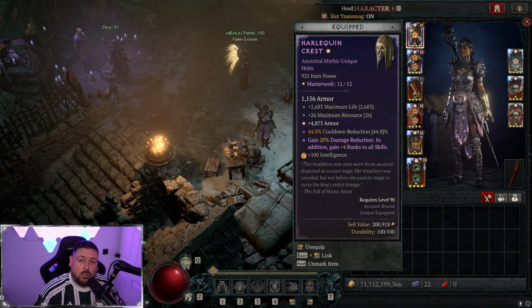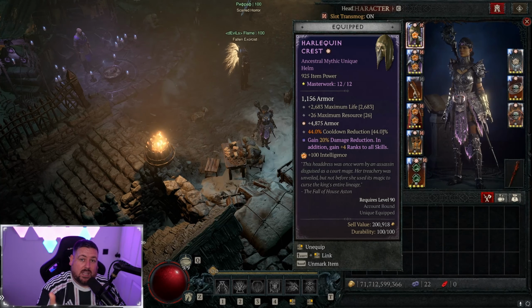This is a mythic unique, which you're going to be able to get from any kind of tormented bosses that you come across or summon. If you need help getting any of these items, I appreciate not everyone has the ability to do tormented bosses or has the materials to do it. We are going to be helping people.